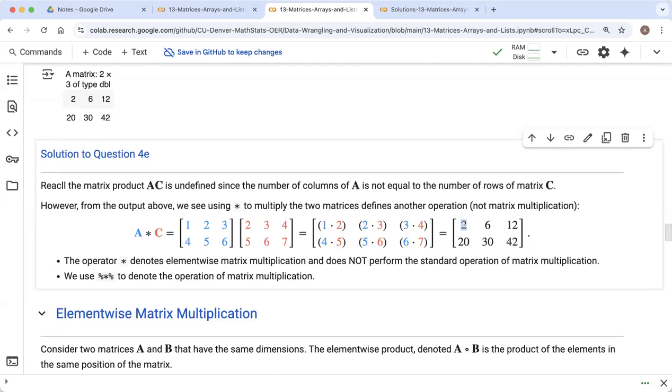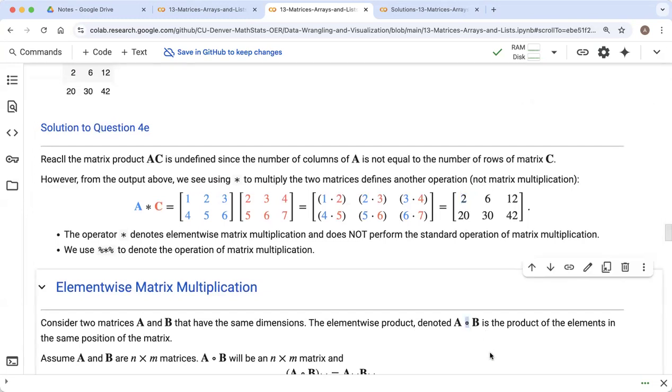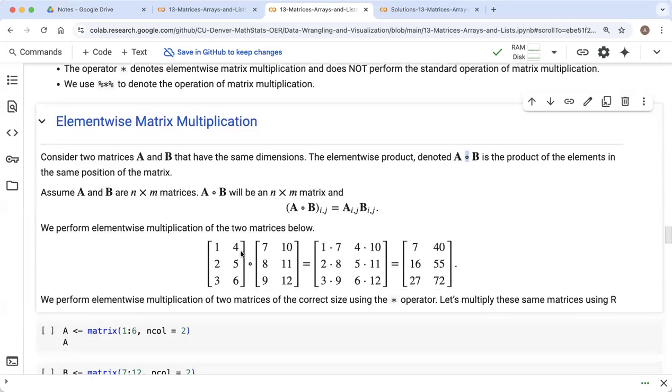So when we take element-wise matrix multiplication, those matrices need to have the same dimensions. And that symbol is denoted with an open circle. So we denote element-wise matrix multiplication with A, open circle, B, and that new product symbol means element-wise product. We just get it by multiplying components in the same location, and the resulting matrix is going to have the same dimensions as the two that we started with.